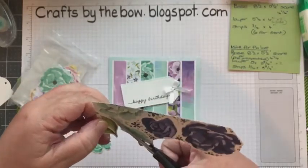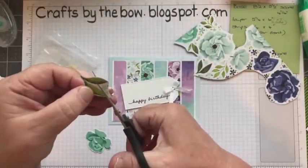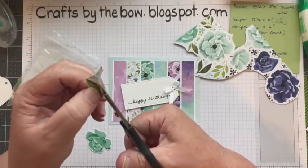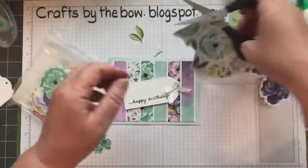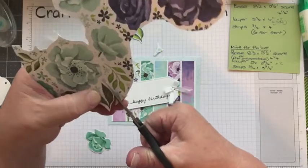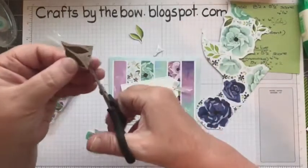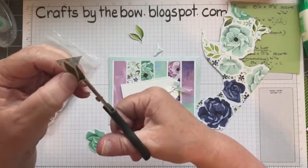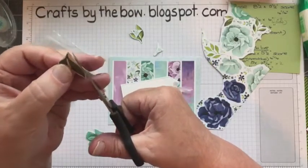I have had a ball with this paper. It's one of my absolute favourites. I wasn't sure when it was in the catalogue. I thought, oh, it's maybe a bit too floral. But I've cut out so many of these flowers, and there are hundreds on it. I've used them as card fronts, 3D items. I've loved it. I think it's one of my favourite papers. But at least we've got it for the whole year because it's in the annual catalogue. So we'll be okay. I may have to hoard some later on, just in case.